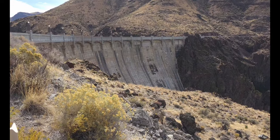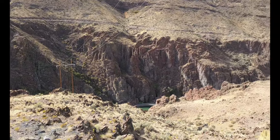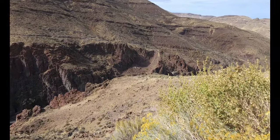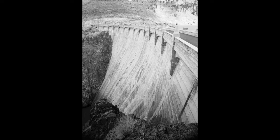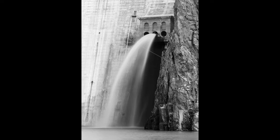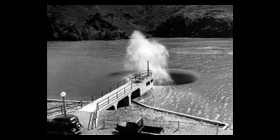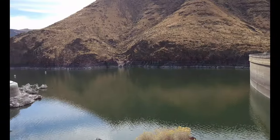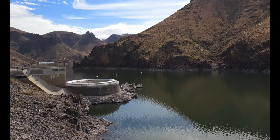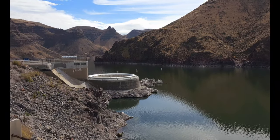Here's a better view of the Owyhee Reservoir Dam and the canyon below it — what a pretty little spot. I tried to get some pictures of the dam but all the gates were locked. The Owyhee Dam was completed in 1932 during the Great Depression and served as a prototype for the larger, more well-known Hoover Dam on the Colorado River. It generates electricity and provides irrigation water for many farms in the Idaho and Oregon area. Here we are on the back side of the dam on the Owyhee Reservoir side. You can see the spillway — this is one of only a few spillways of its type in the country, and when the water's up and flowing, people come from all over to see it.